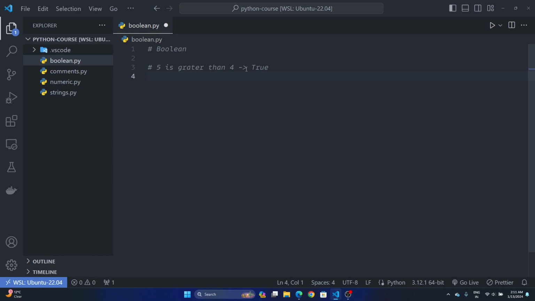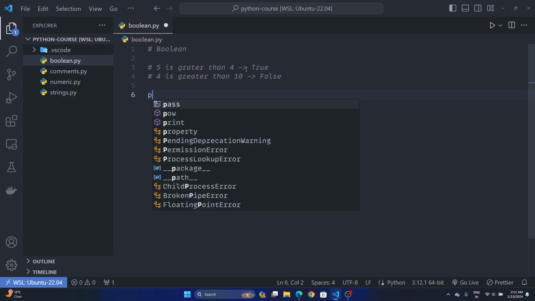Again, I'll write another thing like 4 is greater than 10. Is that true? No, it is not. So it is false, right? So basically Booleans denote the true or the false values in Python.